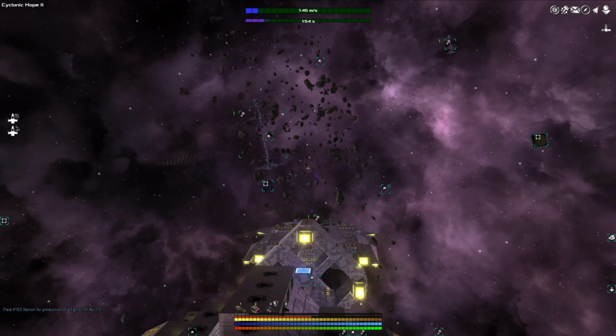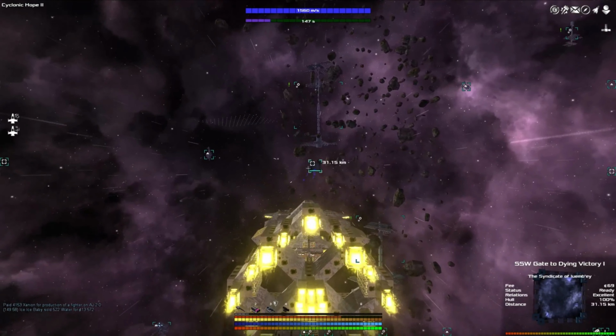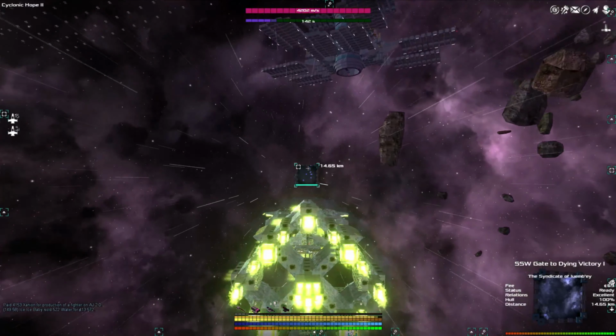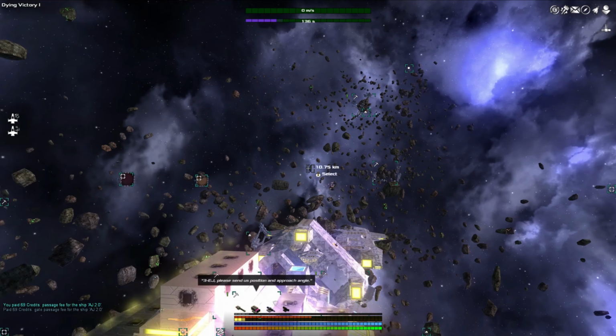If you could create the X-Wing Starwing for a fighter craft, you'd be doing well. Okay. So without smashing into ships again, we shall slowly make our way. Uh-oh. Don't be fooled by the apparent size of your ship. Even the smaller ships in Avorion are easily a few hundred yards in size. Alright.